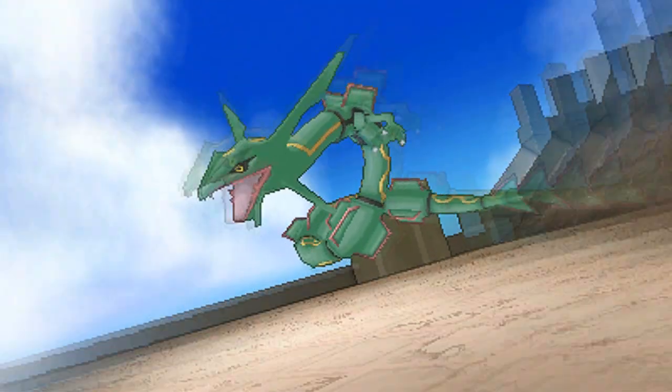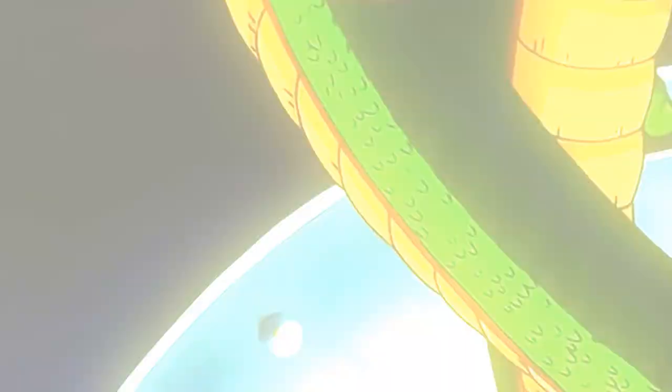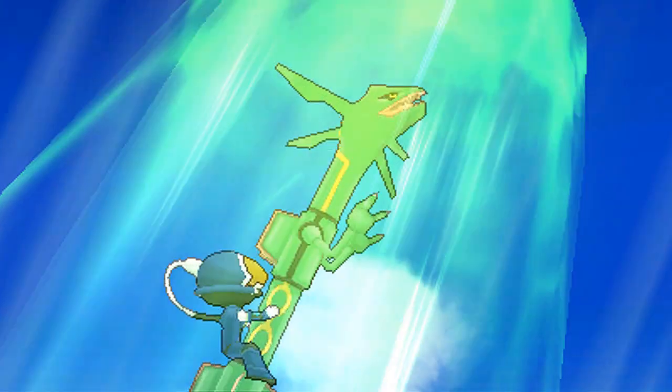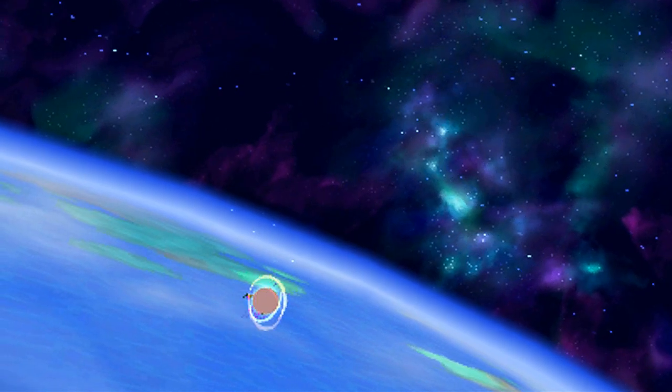Now you didn't think I forgot about my boy Mega Rayquaza, did you? The Megastone for Rayquaza can be obtained by gathering the 7 Dragon Balls and wishing for it to appear from the ancient dragon Shenron himself. Just kidding. Mega Rayquaza is a special Mega Evolution and doesn't actually require a Megastone.